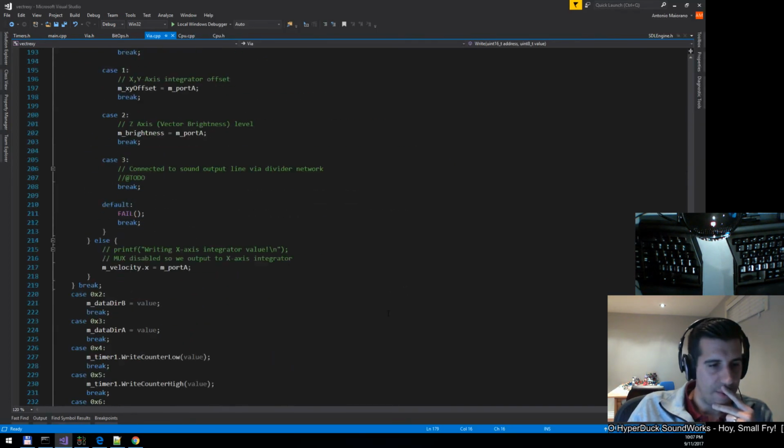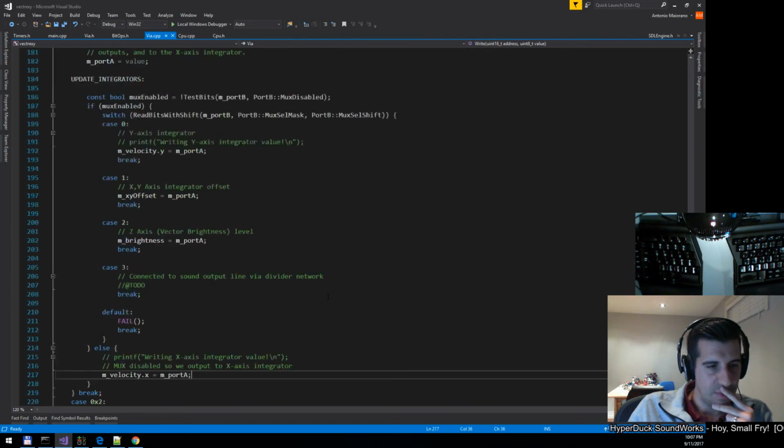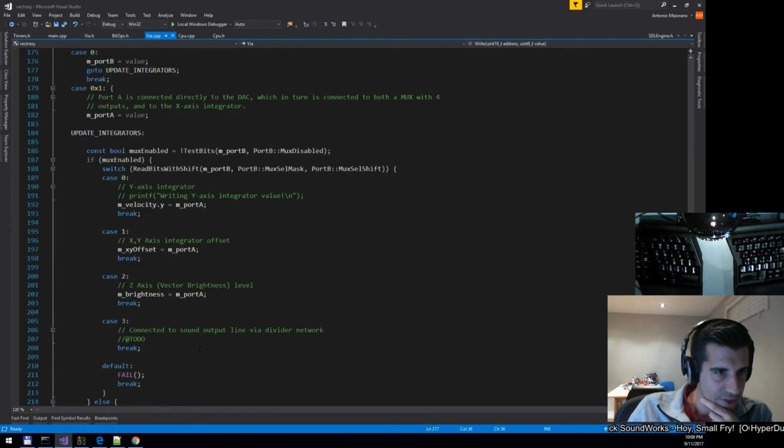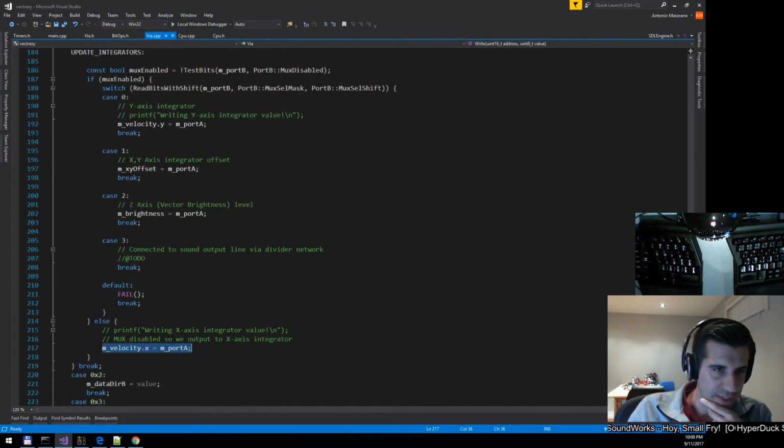What I remember is that what I have wrong here is that what I call velocity.x actually gets set every time we write to the DAC, not just if the mux is enabled or not.